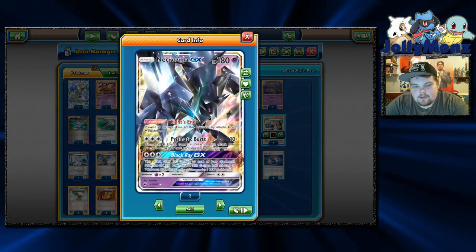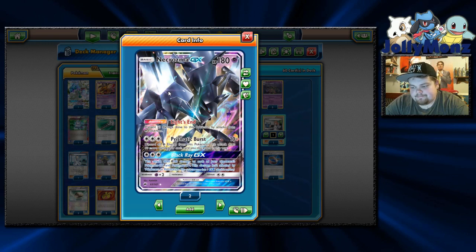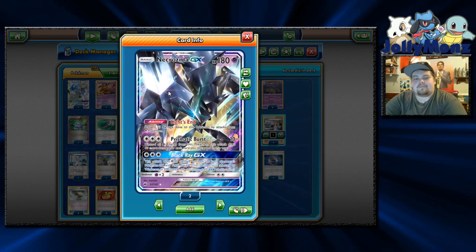And we have Necrozma. Light's End ability. Prevent all damage done to this Pokemon by attacks from Colorless Pokemon. So that's kind of good. You know, Drampa can't attack it. Lugia, if anyone's still playing that, can't attack it. I think that's about it that you really have to worry about.